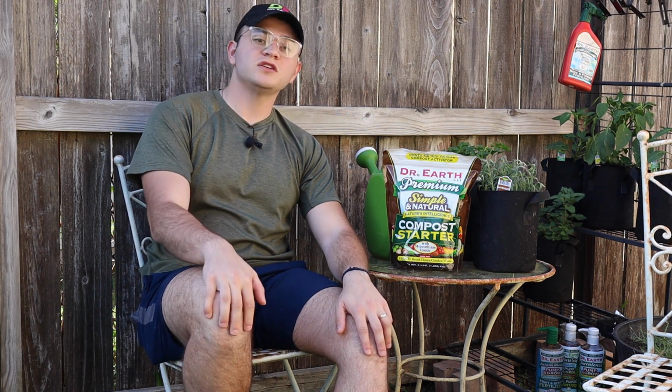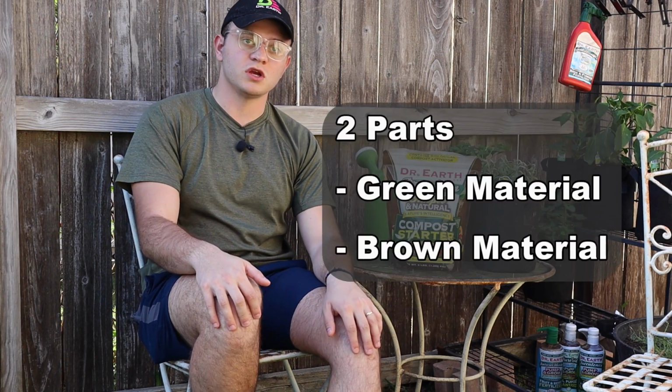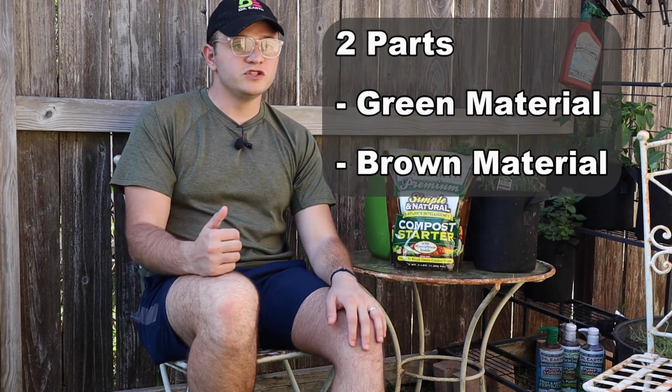So composting at its core is a relatively simple concept. There's just two main things you need to know so I don't get you all confused and flustered, making you think that this is something that's really complicated to do, because it really isn't. Composting has two primary things that you need to understand so you can do it. It's basically two parts, okay?